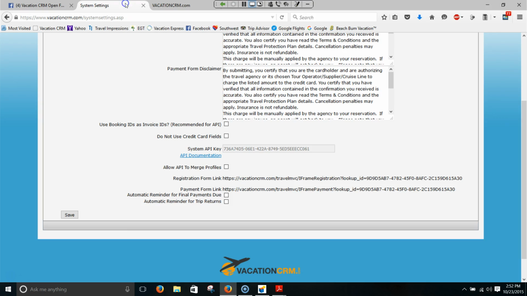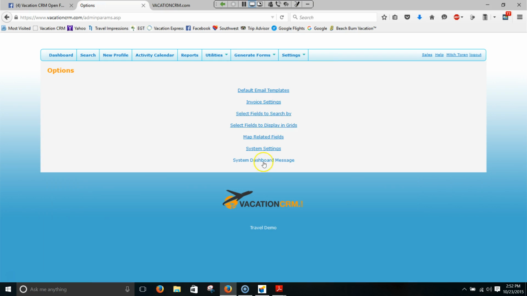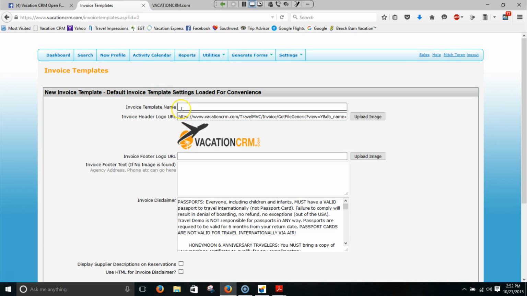However, now that we have multiple invoice templates, if you have a 5-user plan, each user could create their own invoices, or an admin could create them for them, and you can name it. If you look here, when you add it, you put whatever name. So you could put agent name Europe invoice, or you could do agent name cruise invoice. And then when they go to generate the invoice, to the right of the generate button, there's a drop down menu where they will select which template they want to generate it in.